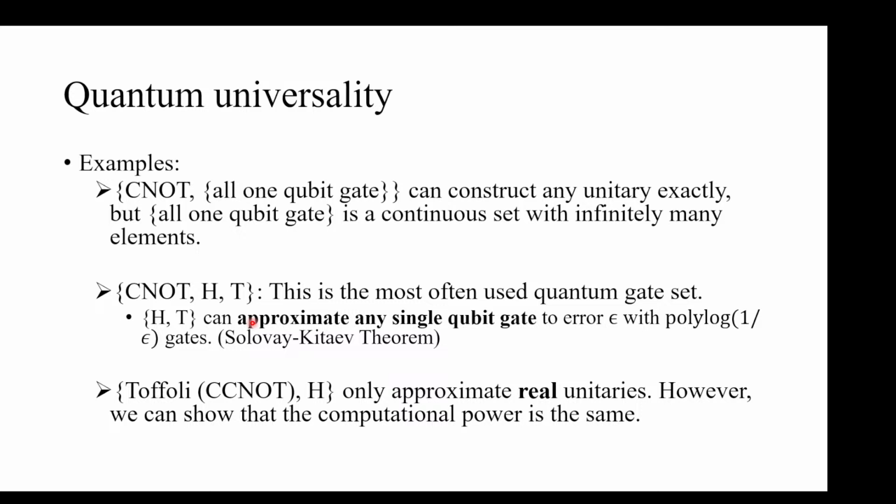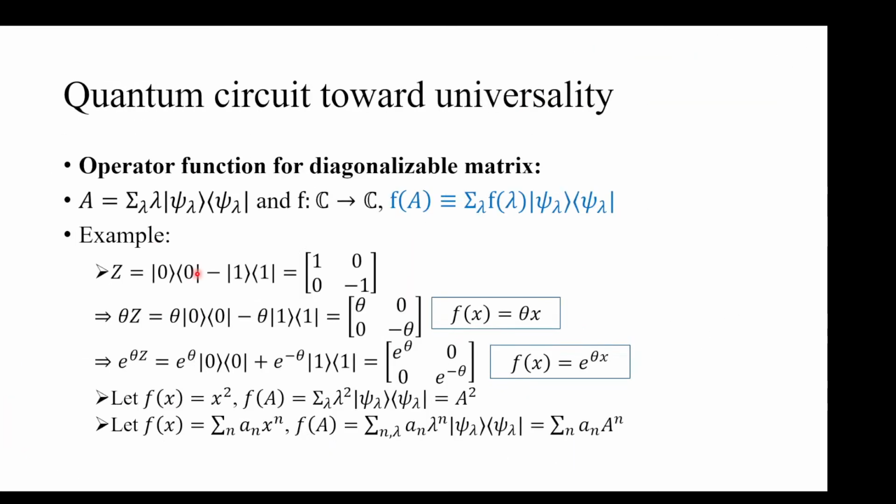Okay. I guess we don't really construct everything. We construct some of the gates from this, and we also construct some of the gates from this. But anyway, quantum universality, you will know this is the universal gate set, and we try to construct some quantum gates from simpler quantum gates. Okay. And to start with, this is a bit of a review from last time.